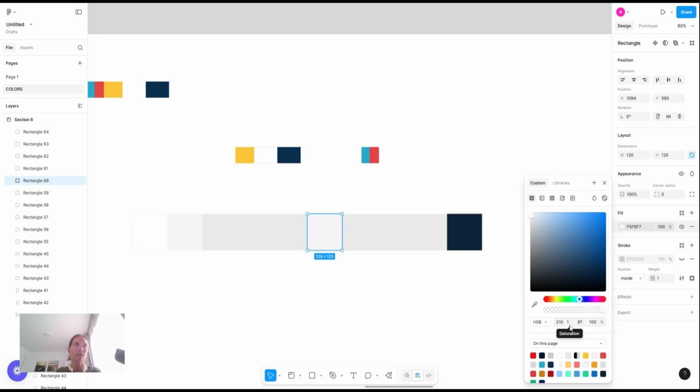So from 1 to 77, the difference is 76. The middle of this will be 38. So in saturation, I need to add: 38 plus 1 will be 39. Ooh, so blue. Interesting. And now we're going from 97 to 22. The difference will be 75. 75 in the middle, let's say 37 in this case. We need to go down from 97 minus 37, which will be 60. It is pretty blue.